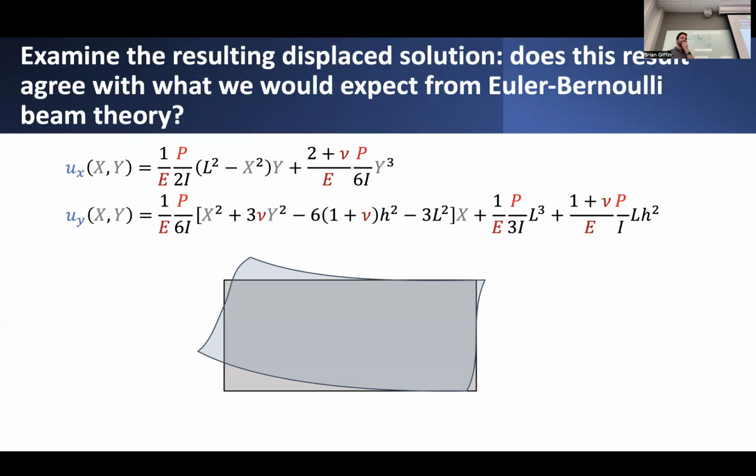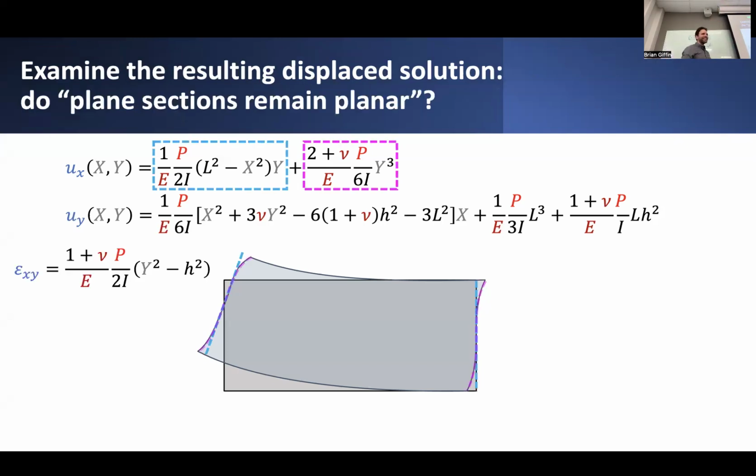Is there another thing? And it's a little subtle. It's kind of hard to see from far away. What do you think about, let's say, the end of this member? It's originally planar, right? And then after deformation, is it still planar? No, it's kind of warped. It's got this strange S shape to it. And I think maybe you were mentioning that. It kind of has this curvy behavior.